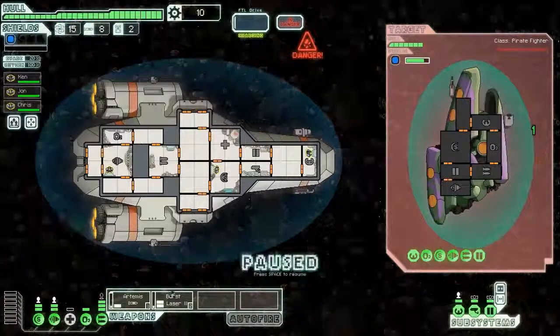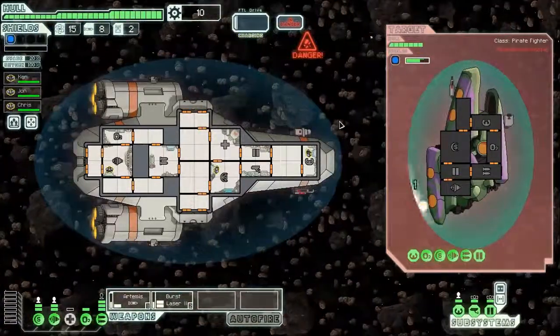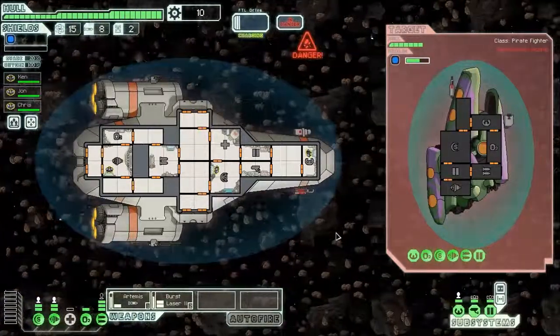But yeah, so our weapons take time to charge, as you see on the bottom. But they're charging right now. An asteroid just hit us. Come on, get the shields up. Okay, we're good. Another asteroid. Come on, Chris. All right.